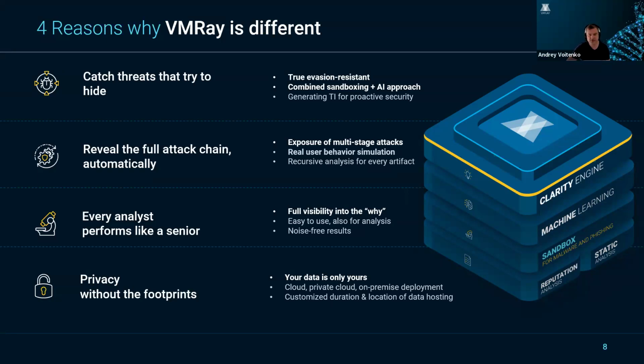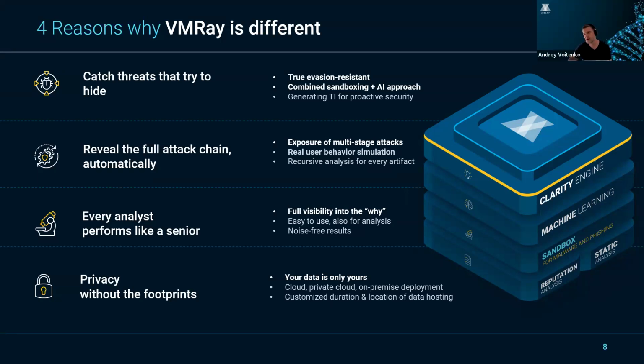Thus, we are invisible even if there are any checks like time forward or questions around the size of the memory and so on. The second one, we pay a lot of attention to the behavior of the artificial user that we have within the system, who clicks the links, who opens the files, and so on. We look into how exactly he or she behaves, and that allows us to beat even the most evasive malware.